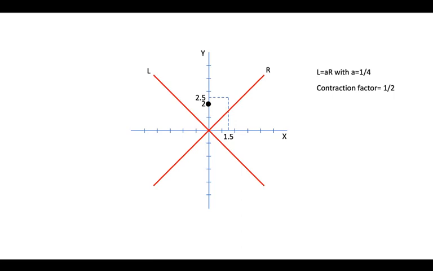Now you should play this game with other points. Be sure you understand how it works. You can also choose yellow lines with different slopes and the corresponding contraction factors. That's it. That's the special theory of relativity.